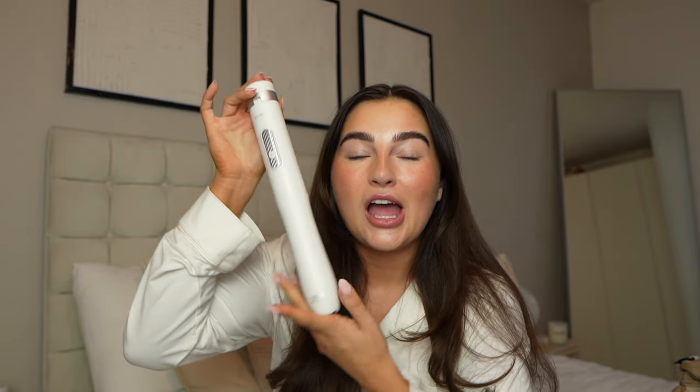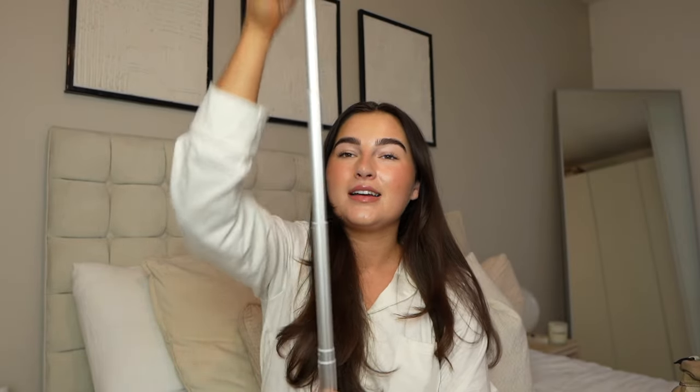So first of all, we have this kinky looking tripod, to be honest. It is the Amutech tripod. As you can see, look at that. It's a phone tripod, so you can have it at any height. It's very, very sturdy. I've had three of these now, and the only reason I have three is because I left one in Spain, and then I got one for Jacob, and now we have this one as well. So we have three, and it's great.